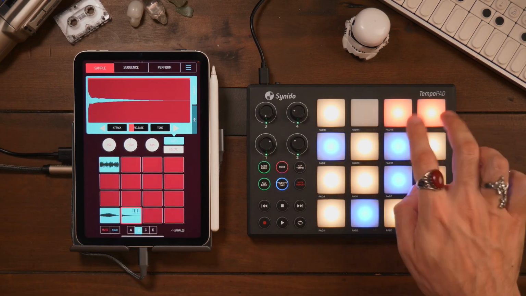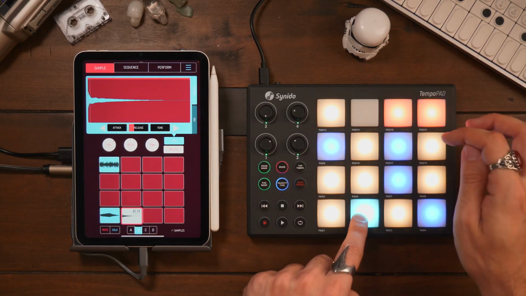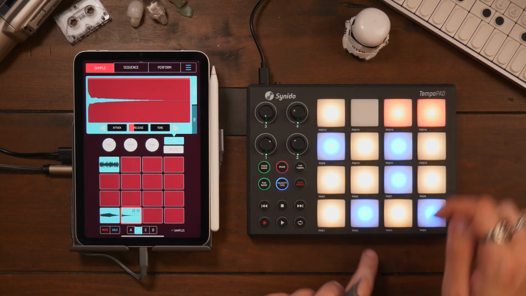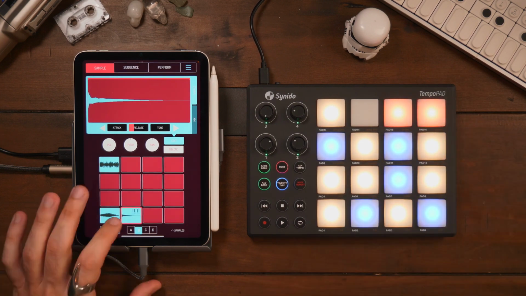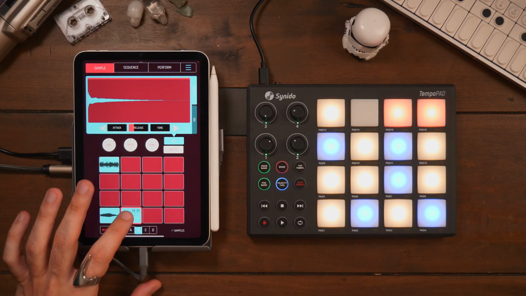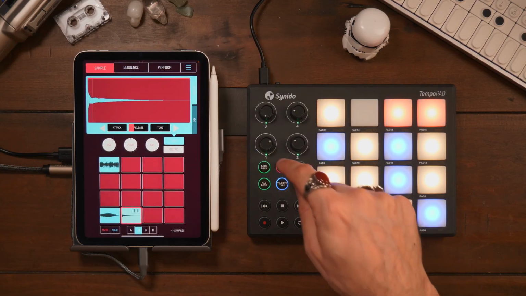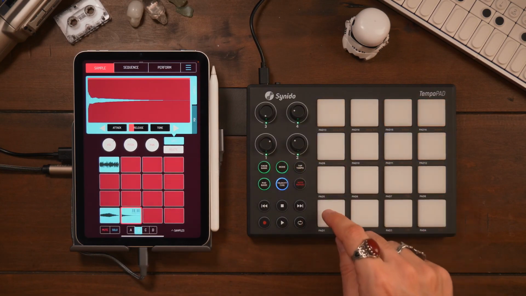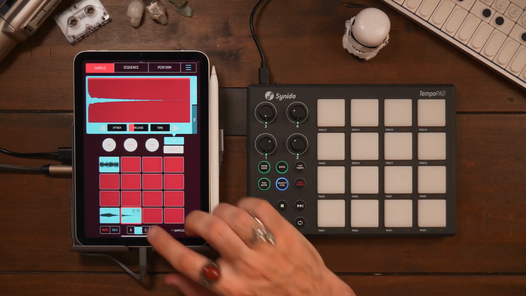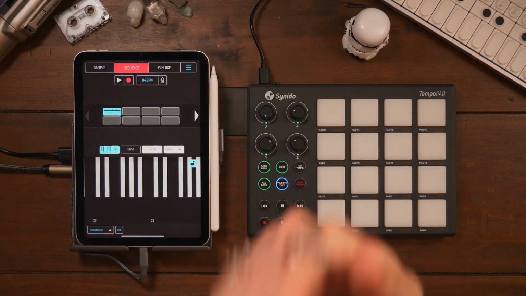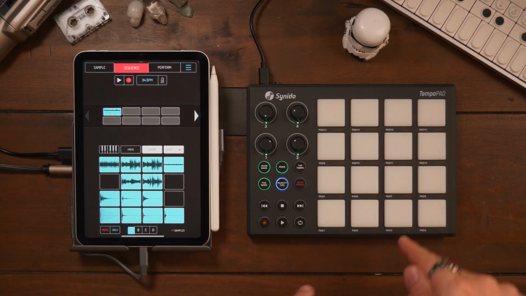Also here on the TempoPAD, these orange pads are octave buttons. So I can easily change the octave of my instrument. So it goes pretty well with using this chromatic mode on the Koala sampler. Now, even though I've changed away from the sequence page, if I switch the modes on my controller and I go back to like the drum mode, you're going to notice that I'm still playing notes on that instrument. That's because we've got that little keyboard icon there. We kind of have to pop out of that to go back to playing our normal pad assignments.